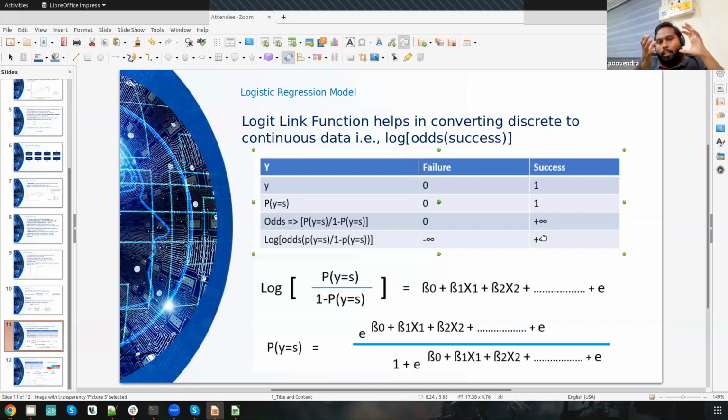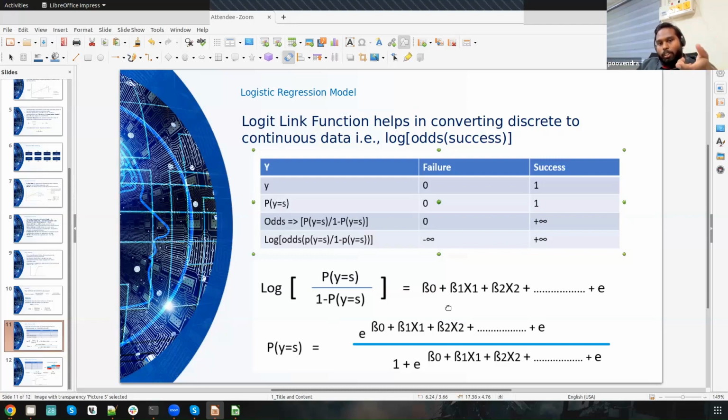So from this, they are applying the same. We have only one equation, which is y equal to beta naught predicted plus beta 1 predicted, that is the linear regression. From that equation, they are applying the log of odds, so that they are getting this particular equation. So log of this equation, that is y. This is the odds, P of y divided by 1 minus P of y, the same equation.